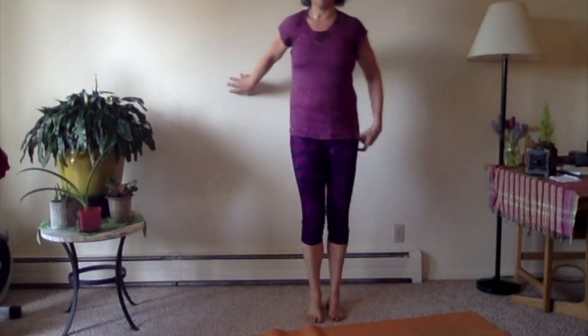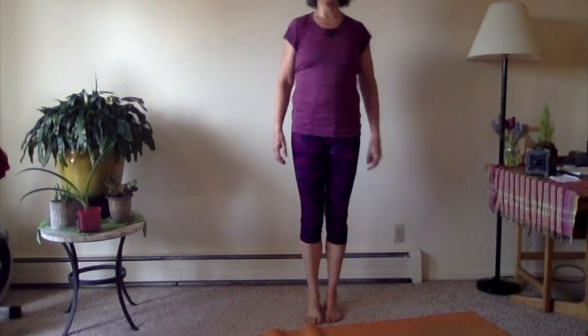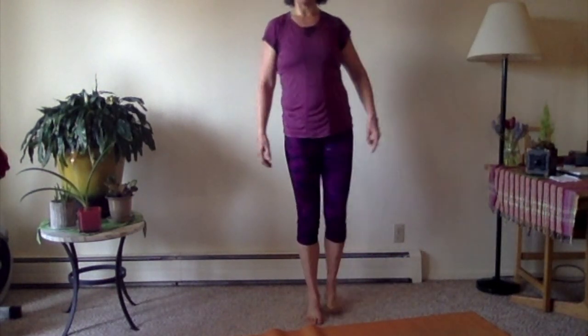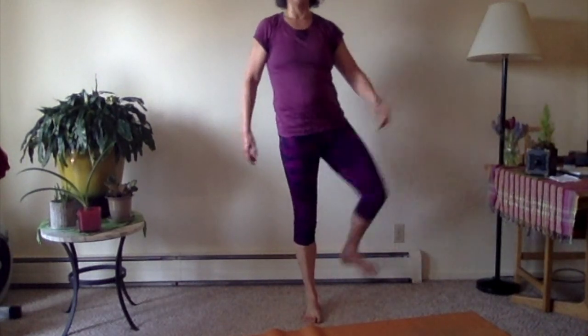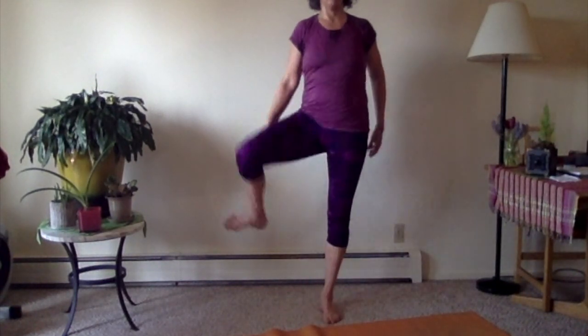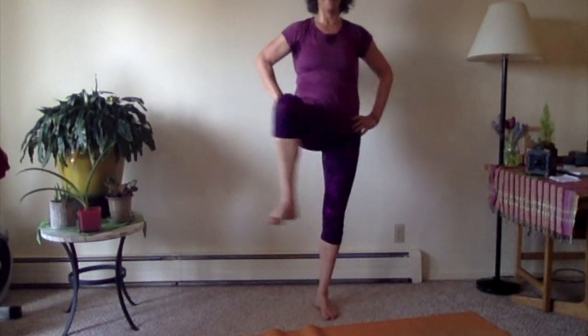A wall is also helpful if you're having difficulty balancing after all that. Big circles out. Now go the other way, circling back, up, back, and then down again. Good. Mostly just moving through those hips. Thanking them again. Thank you, hips, for all your hard work.